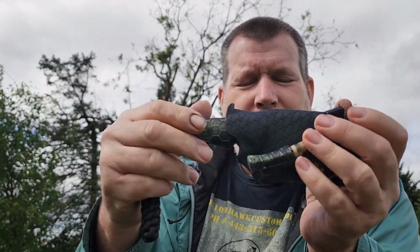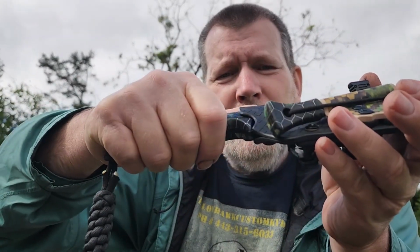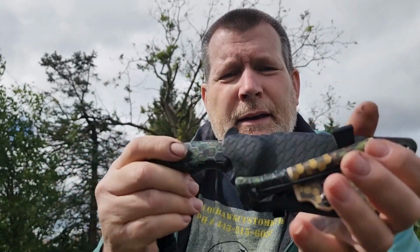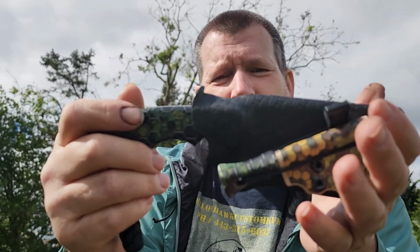Here's the sheath. Now, there's something special about this sheath. I designed it to be silent. The guys out there think that Kydex can't be designed to be silent. It sure can. It depends on the maker. If the maker can do it, he can do it. If he can't, he can't. I can. So it's a really simple, real slow withdrawal, and make sure that when you put it back in, it's slow. So, silent draw.